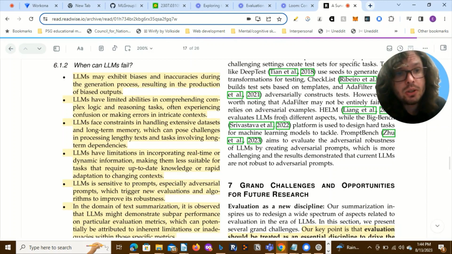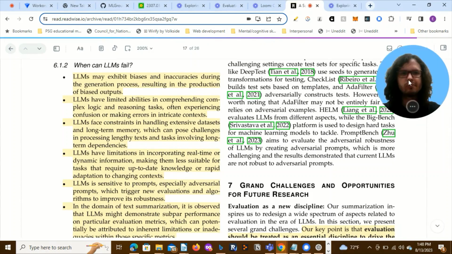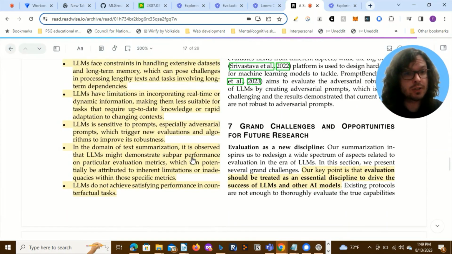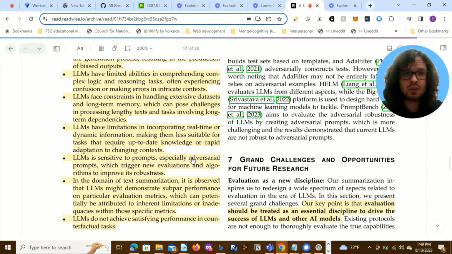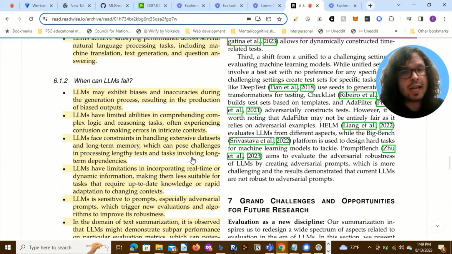They are also sensitive to prompts. As a general rule, large language models as a class are vulnerable to adversarial prompts. They are not typically robust to prompts and adversarial prompt injections, which is a big deal and is the focus of several dedicated benchmarking datasets like Prompt Bench from Microsoft. They tend to struggle with certain dimensions of summarization of text, as well as the fact that they are not very good with counterfactual reasoning, which is what-if reasoning and hypothesis exploration, which is related to their overall limitations with complex reasoning.